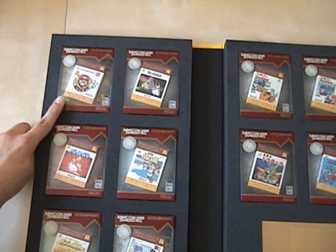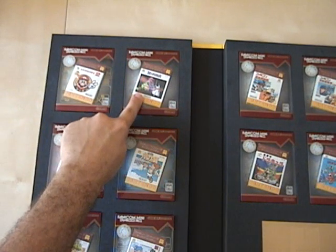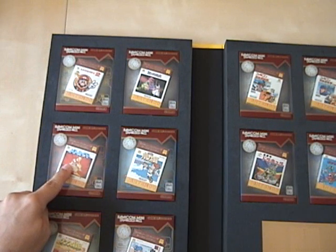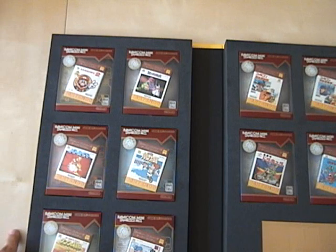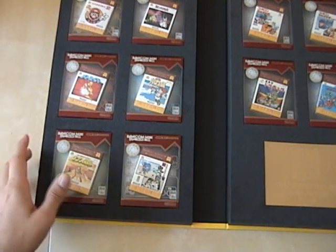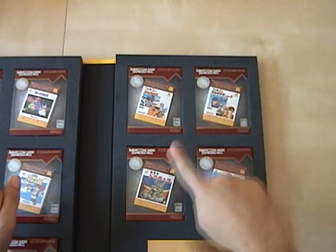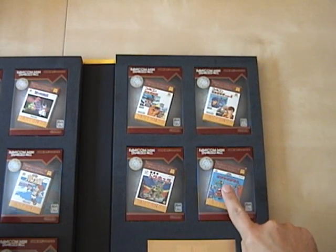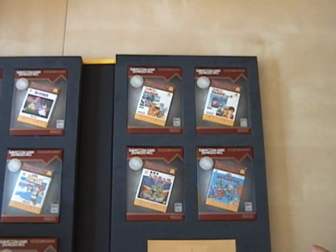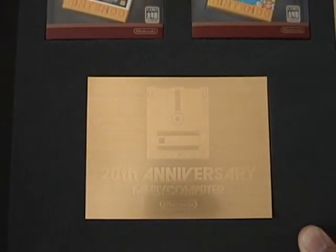Super Mario Bros. 2, or Super Mario Bros. The Lost Level, the super hard second edition of Super Mario Bros. That was never released in the United States in its original form on the disk system. Game in Japanese, whose name I do not know. Metroid, Kid Icarus, or Palutena's Mirror. Zelda 2, The Adventure of Link. Three more games in Japanese, whose names I do not know. Castlevania. And Bomberman. So 2 of these last games were released in the United States, along with Metroid and the 2 Zelda games. And then the plate on this one is, of course, the disk system for 20th anniversary family computer.